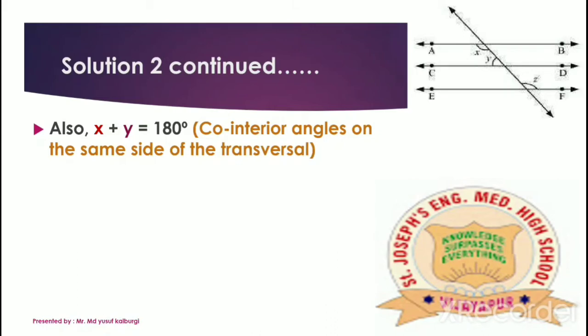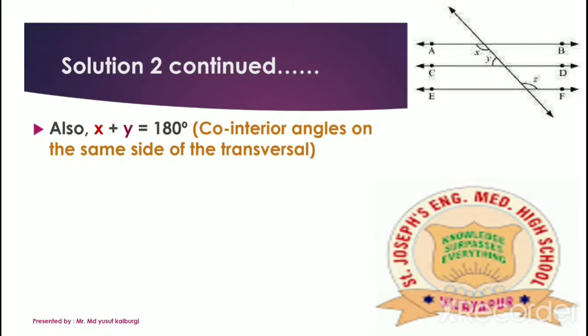So we have written this one. Now what we have got? Just remember, we have also proved that X was equal to Z. We have given it as equation 1. Now X is equal to Z. Now can I place that Z in place of X? Yes, we can place, because X is equal to Z, because alternate angles are equal.